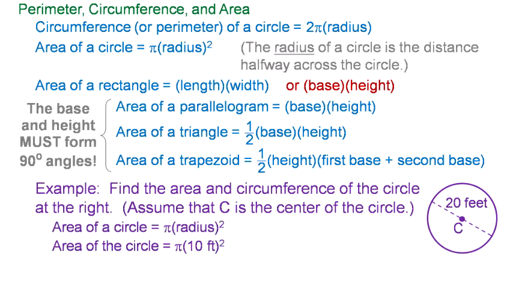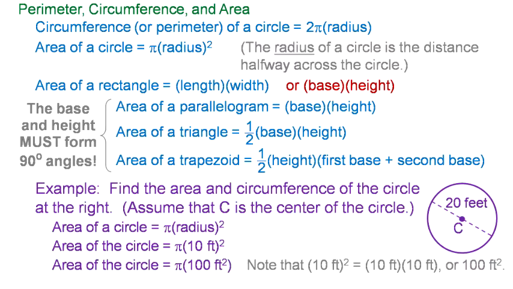To find the area of a circle, I can multiply pi times the square of the radius of the circle. As I said earlier, the radius of the circle you see here is equal to 10 feet. Therefore, I can find the area of this circle by multiplying pi by the square of 10 feet. To simplify this, the order of operations says that I must start by squaring the 10 feet, or, in other words, by multiplying 10 feet by itself.